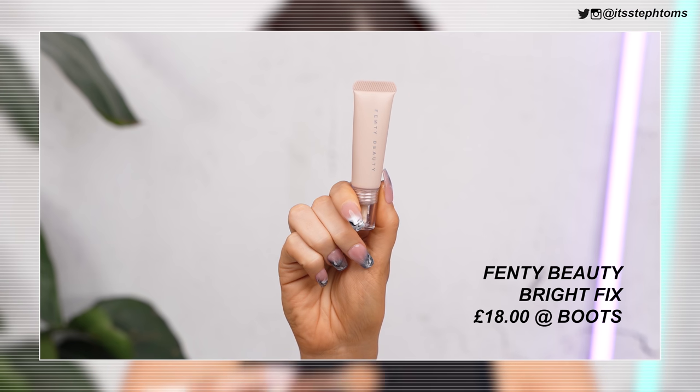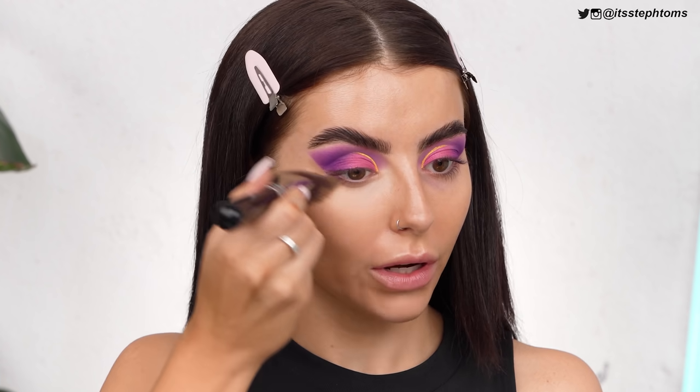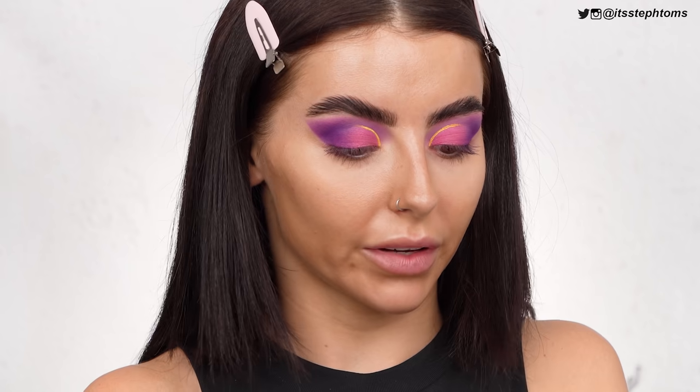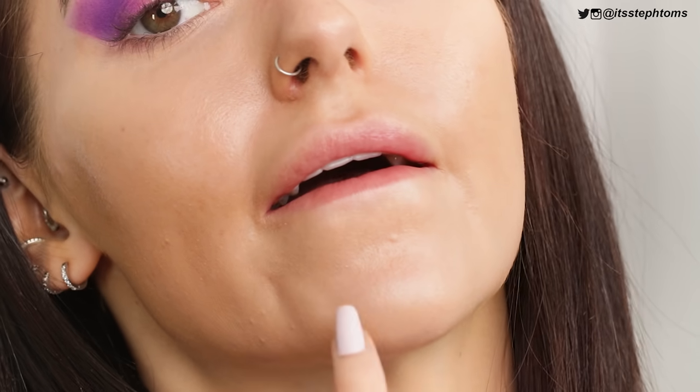I'm actually going to mix the two together — I feel like that would be a better color for me. I'm going to take some of that on this brush and just start furthering that out underneath. The way that's covered up my under eyes has done it in a really nice, just brightening sort of way. It doesn't look too shiny, it doesn't look overly cakey. I think I prefer it just patting it in with my finger. I'm also just going to lighten it ever so slightly around my jaw. I did notice a tiny little bit of texture on my chin, but it normally happens with matte foundations, so I'm curious to see how it looks once I pat it down.